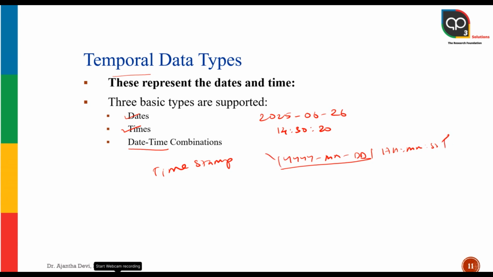And dear friends, use date when only the day matters, like a date of birth or a date of joining. And for timestamp, use it for precision tracking, like when a transaction occurred. In systems with users across time zones, always store time in UTC format and convert it at the application level. Also remember, functions like sysdate or current timestamp are useful for default values in these columns.